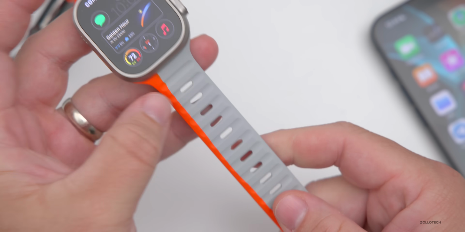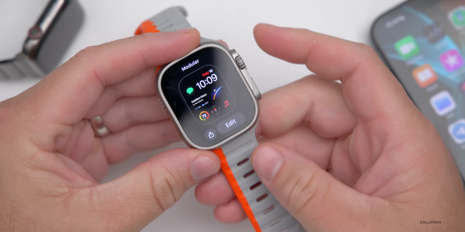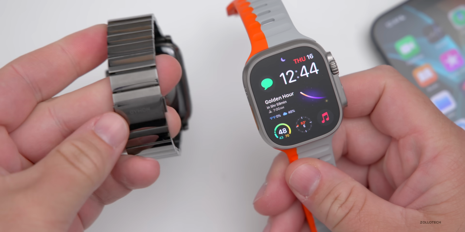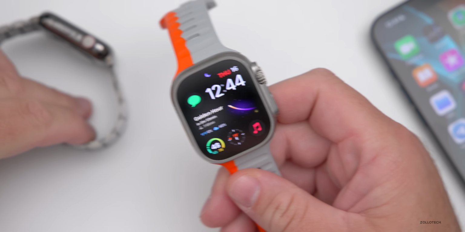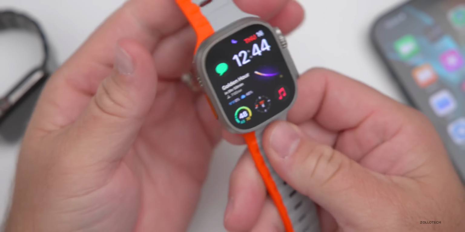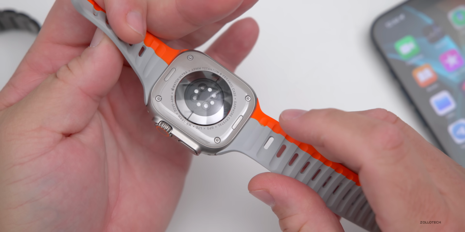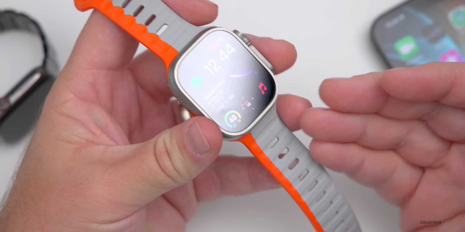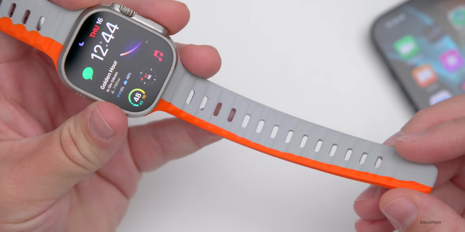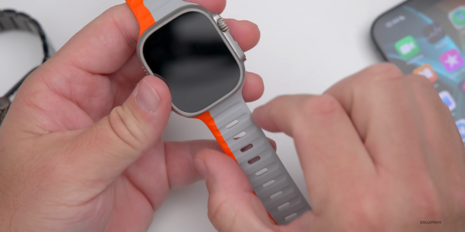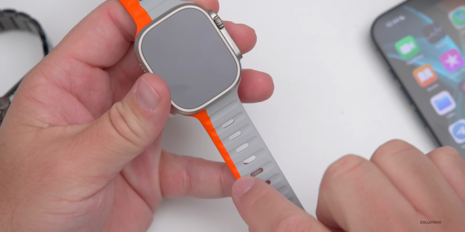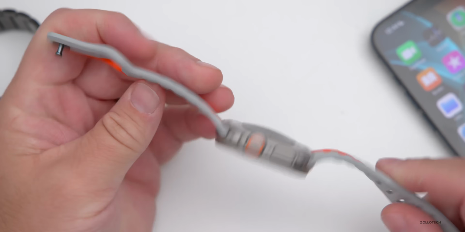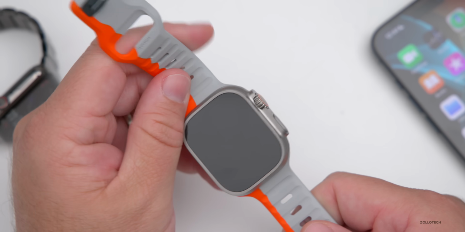As far as this band goes, I've actually been using this for a day. I typically use a Nomad titanium band, and you'll see I have a Nomad band here that's in stainless steel, and I really just like them. They sent this along for me to check out. It's not a sponsored video, but this is actually the Nomad sport band called the Strike Watch Band. So you can take a look at it there. I think it looks pretty good. Some people say it looks a little too narrow. I think maybe this stripe makes it look that way, but in general, these are super comfortable, and I just use them all the time. So I really enjoy using these.